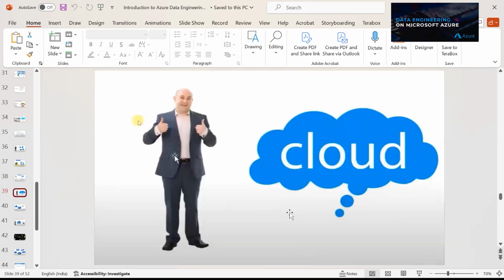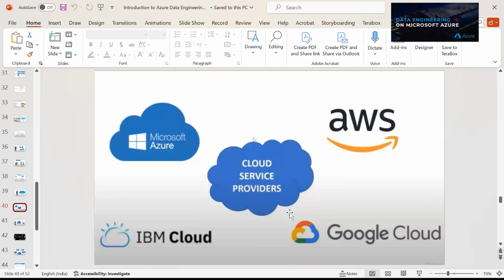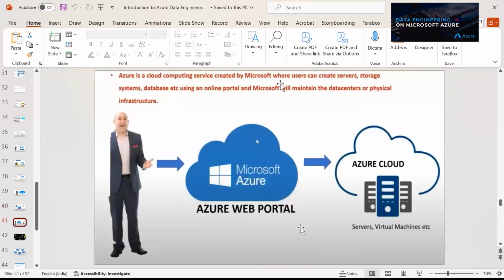These are the cloud services available: AWS, Azure, and then we also have Google Cloud and IBM Cloud. You might have heard about Alibaba Cloud and Oracle Cloud also, but most of the market is captured by Azure, AWS, and GCP. These are the topmost cloud service providers in the market. Among them, Azure and AWS are on top, followed by GCP.